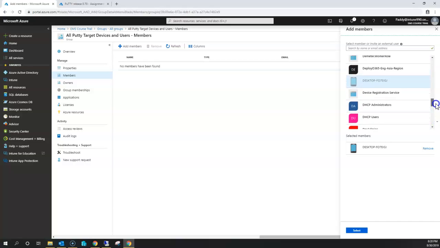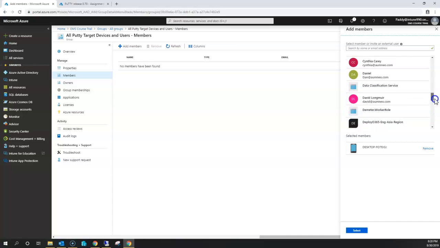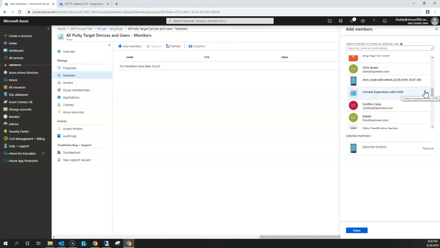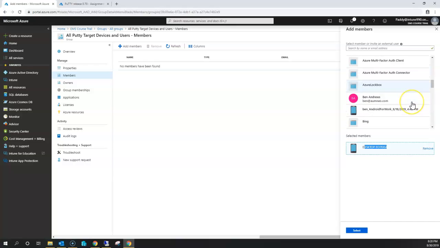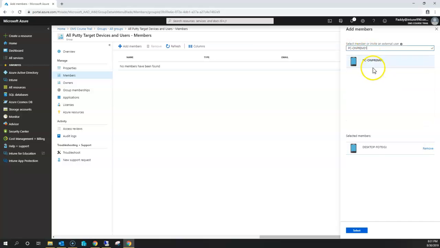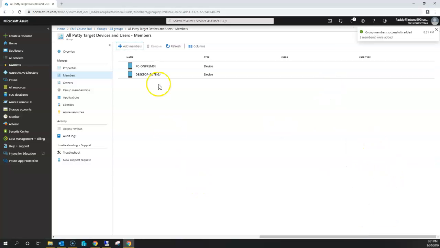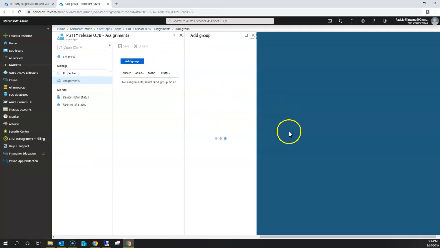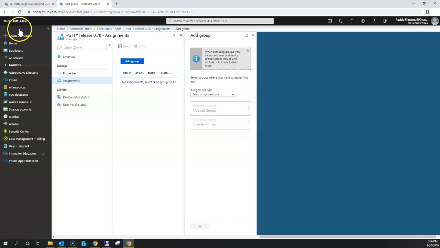And if you see any other devices you want to target, you can always target them. In my case, I wanted to target the specific desktop F07EIG, and this is a device which I'm going to target. There's another device that also needs to be targeted, so I just select the second computer and click OK. So I have the two devices targeted to the specific AD group. Once this is done, all I have to do is go to the application assignment and simply add that specific AD group which we just described here.